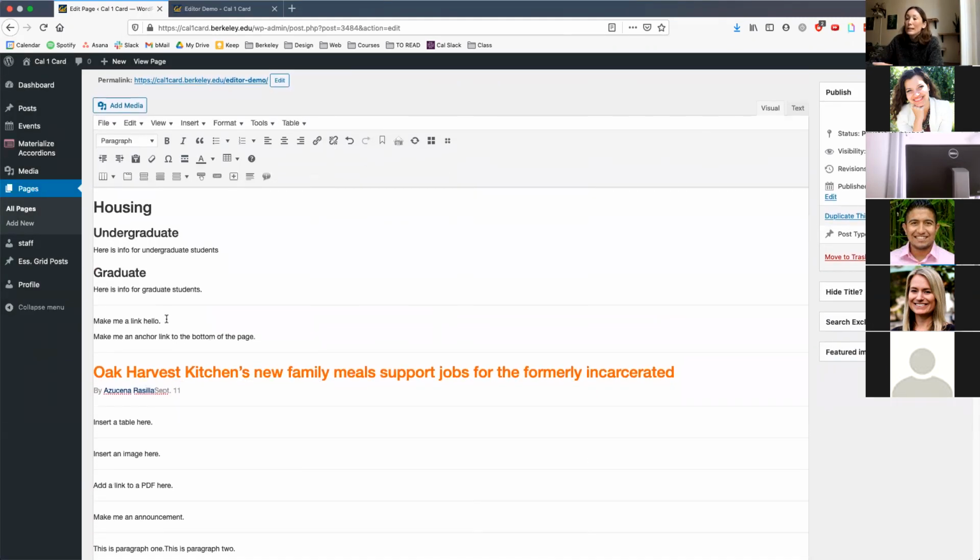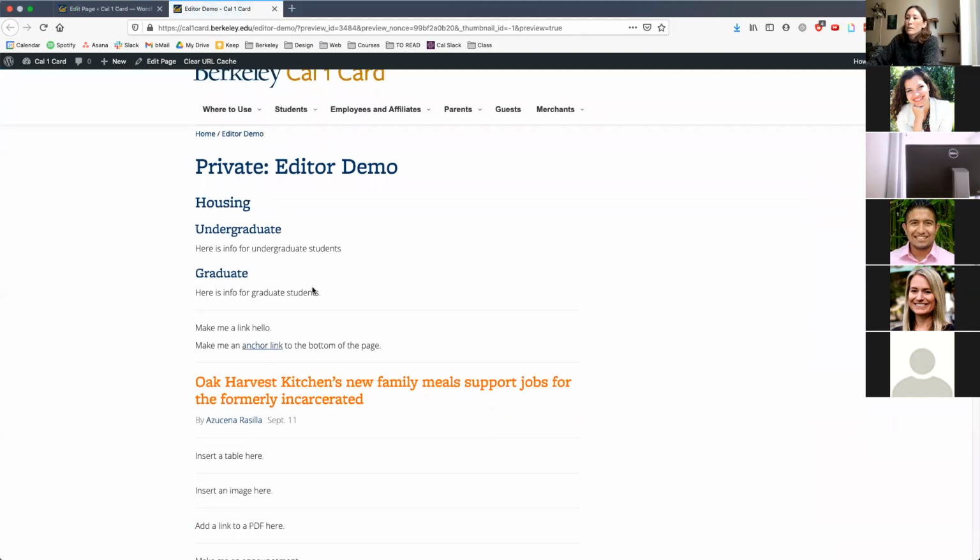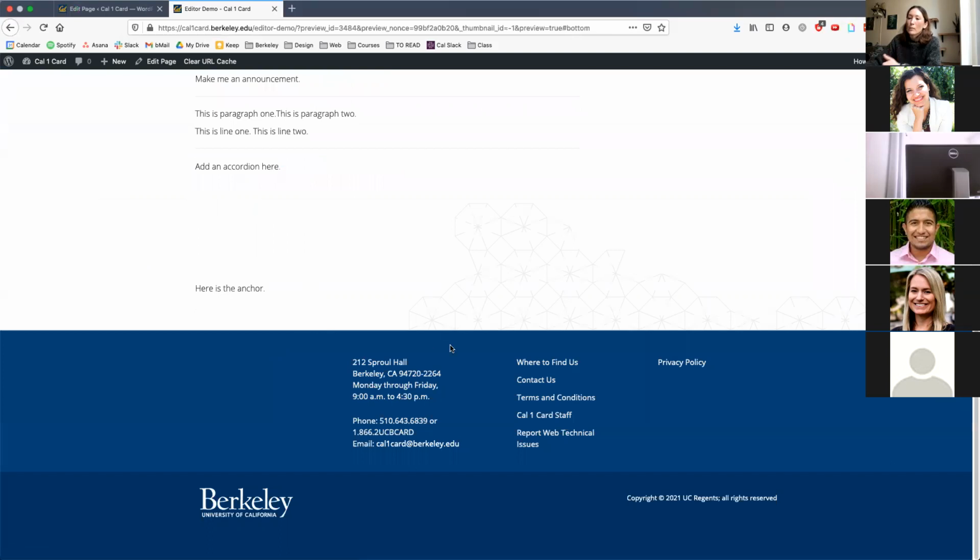And then when you want to link to that anchor, it's the same as adding any other link. So you'll select your link text, click the link icon, and add a hashtag or pound symbol, and then whatever that anchor ID was. So in our case, it was bottom. Click apply, and then I will show you how that works. So here's our anchor link, and then it's dropped us to the bottom of the page as much as it could.